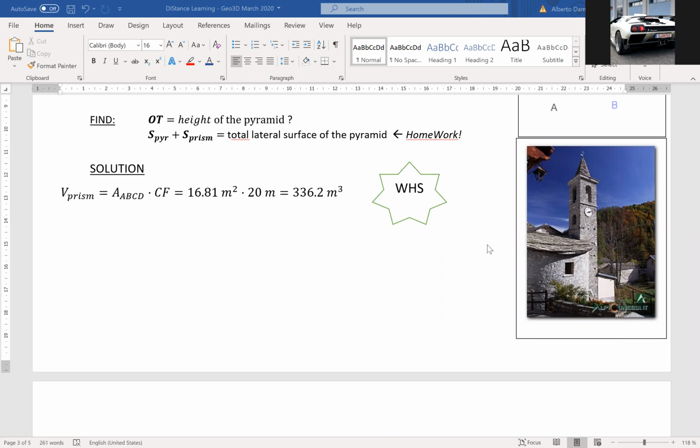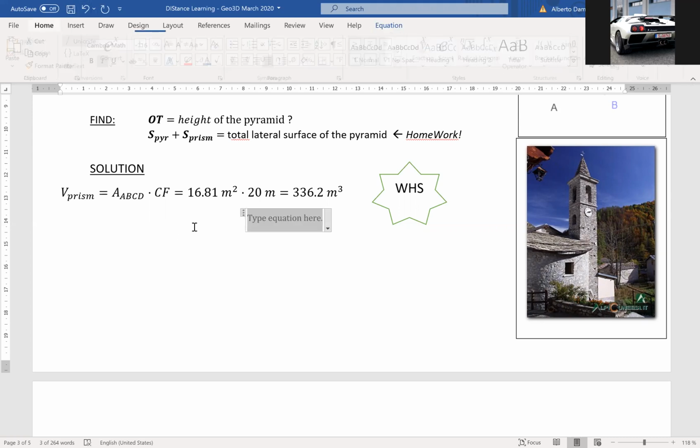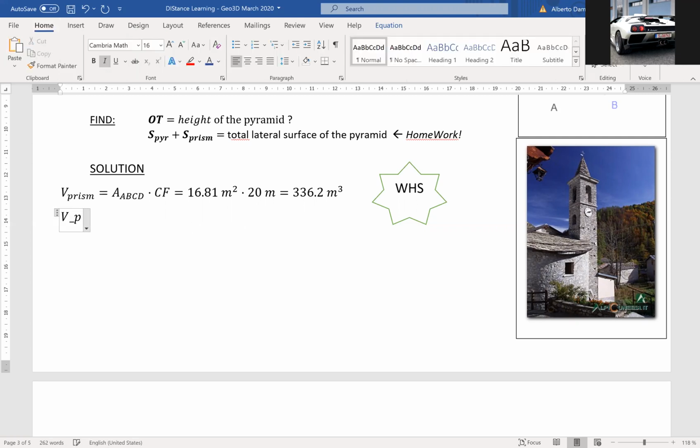Yeah, Jeremy says the volume of the pyramid. That's exactly what we're gonna find. And to calculate the volume of the pyramid, again, using this technique of WHS, I'm gonna write what I'm calculating, the volume of the pyramid. Look at how I did the whole index thing. If you wanna use Word, and you wanna put something at the bottom, you put underscore, you write whatever it is, so pyramid without stopping, and then when you hit space, it will automatically give you the little index notation, okay?